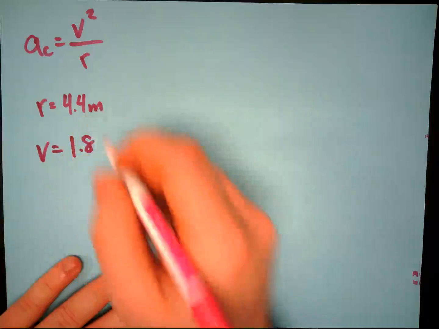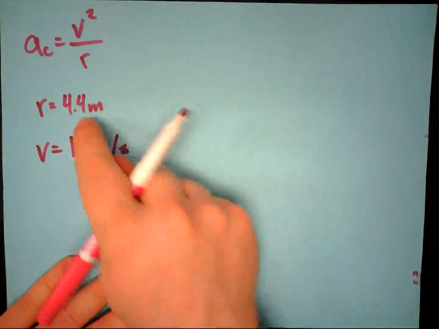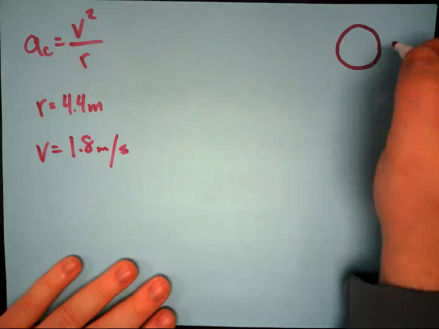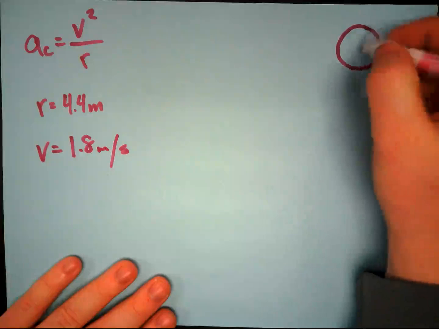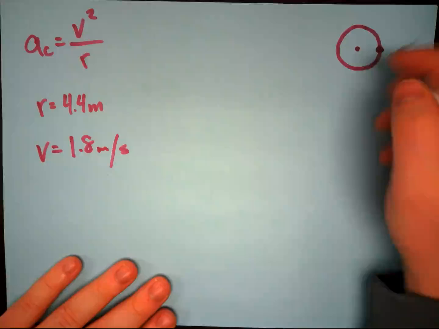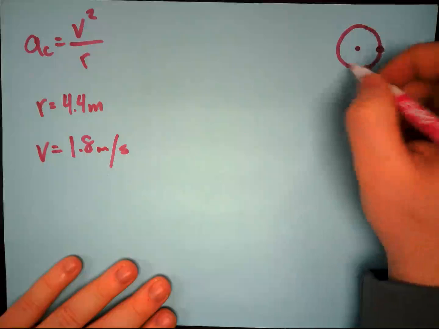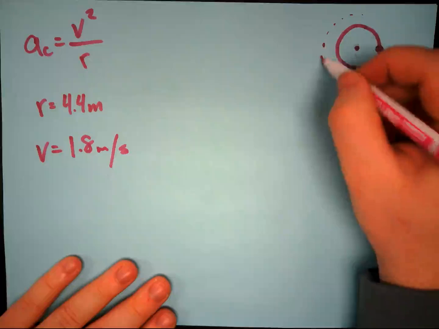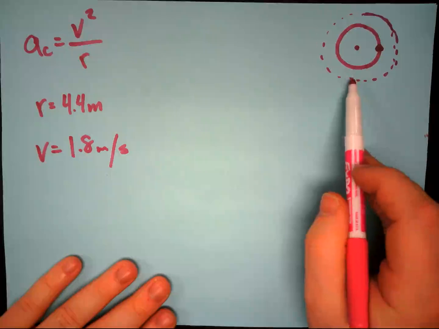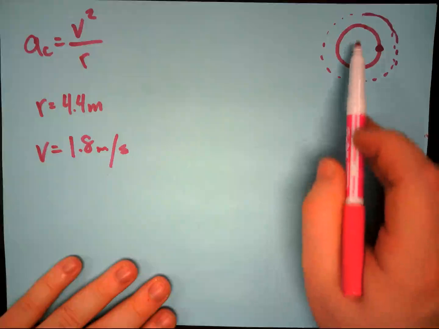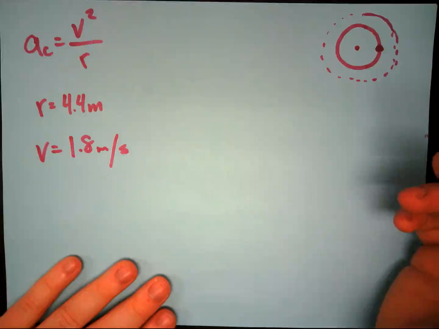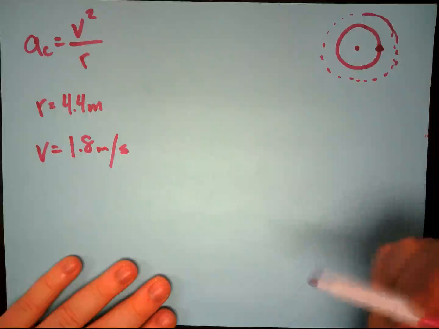Now, real quick, how do I know that that's the radius? Because we only have one subject on this merry-go-round, it's circular, that's my center, and the child is the one we're tracking, the one making the circular motion. Your brain may have said, I don't know where she is in relationship to the entire size of the merry-go-round. When it comes to circular motion, it doesn't matter.